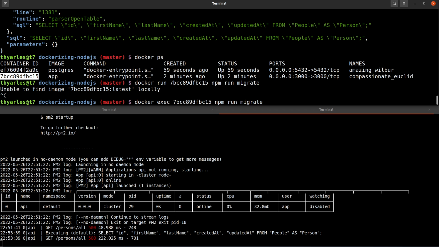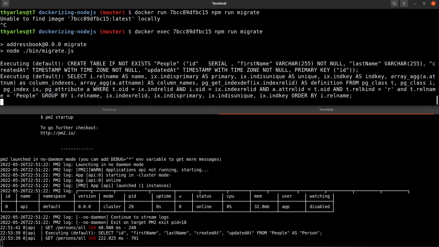I sometimes misunderstand these two. I use run when I need exec, and sometimes exec when I need run. It's a bug in my mind. So now it's right. If you start running the command and you get something like that, you did it wrong. You need to do exec, not run.